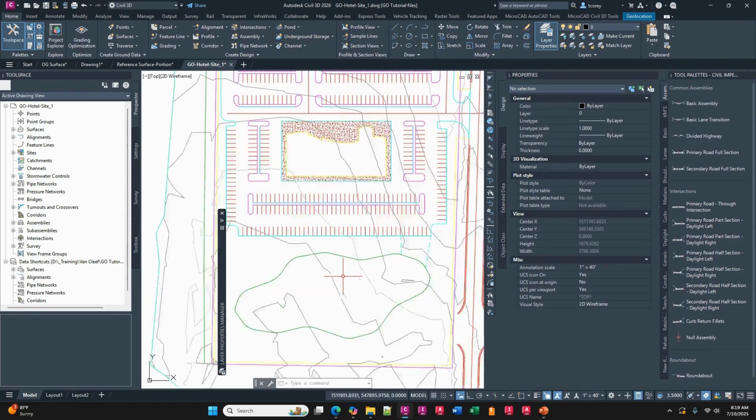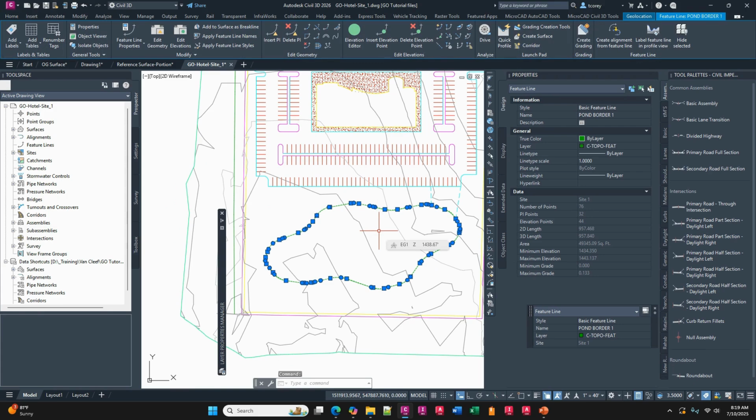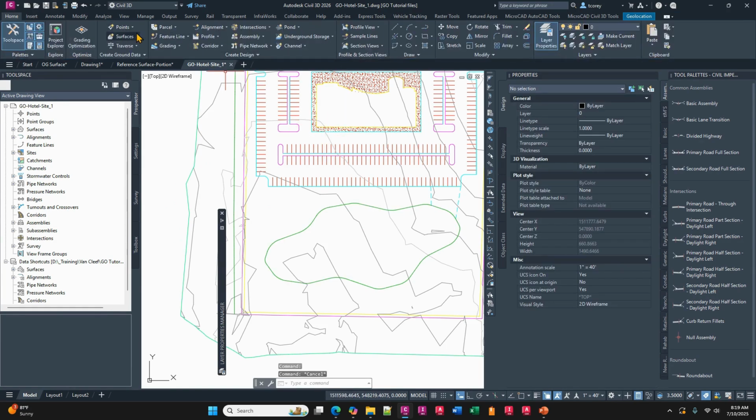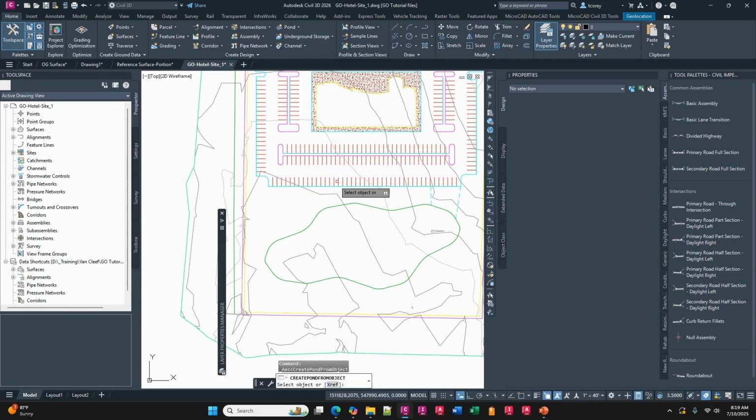So let's say, for example, I want to put a pond in here. I want this feature line to become a pond. So we'll do pond from object. If you do create pond, you have to go pick them. So pond from object, pick the object. Notice you have an option: if that's part of an XREF, there's an option to say I'm picking this from an external reference drawing.